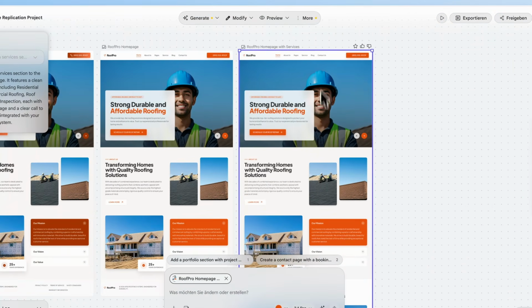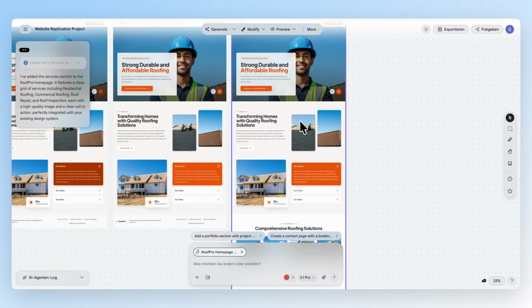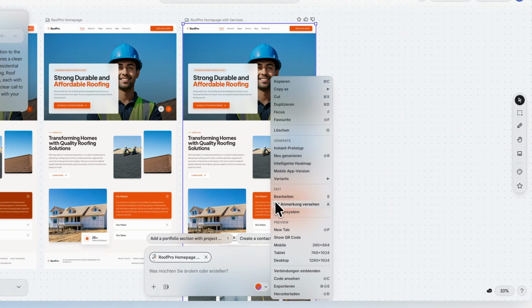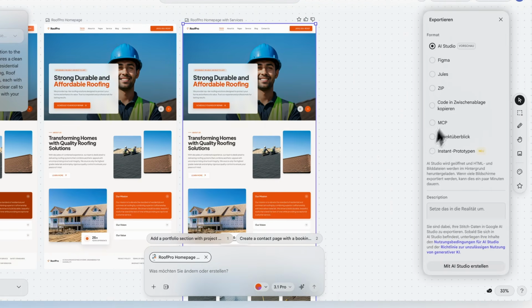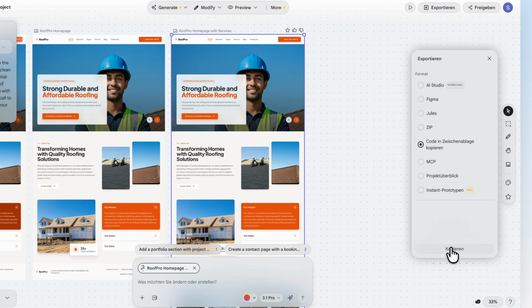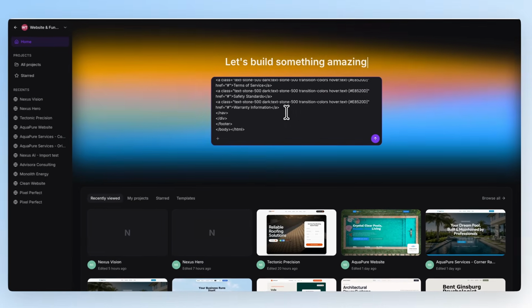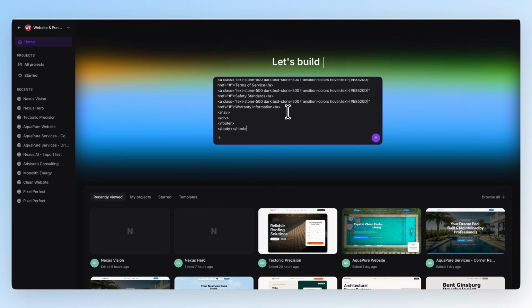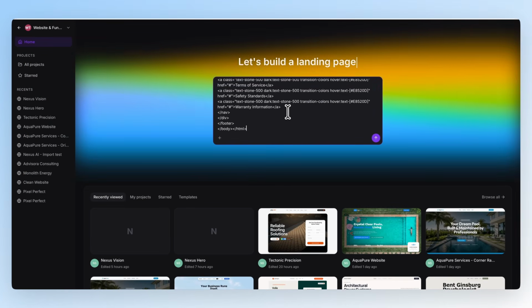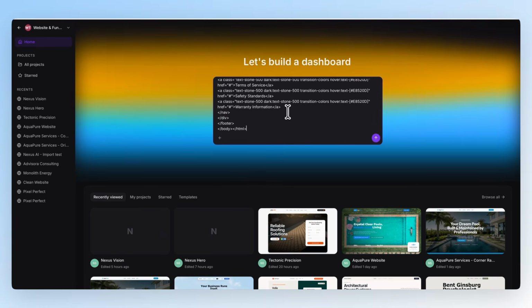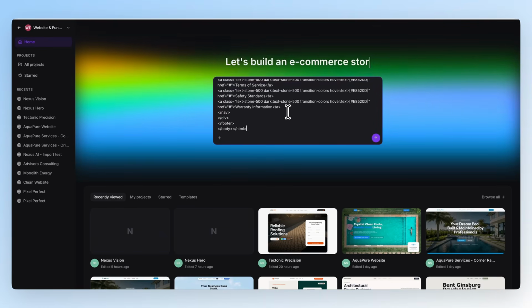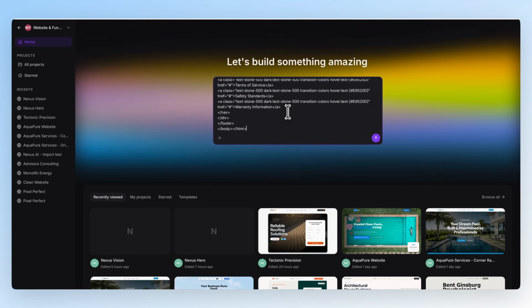So now what we do with that design, we will not need to change any sections or so because we will do that in AI Studio. This one is only for the design. So we come in and then we click on export, on copy code, and click on copy. So next up, we come into AI Studio and basically paste in this design and click send. This will create the exact same website that we just saw on Google Stitch, and then we will remove all the content and replace it with the content from the website that we're trying to build from the local company from Dallas.